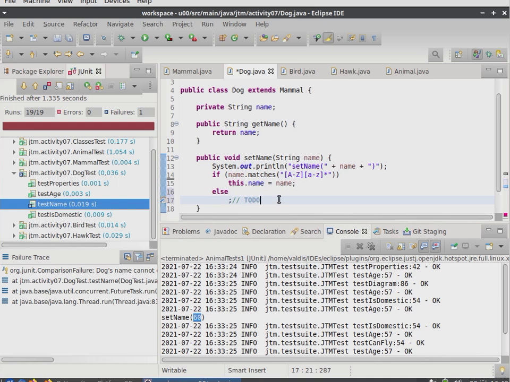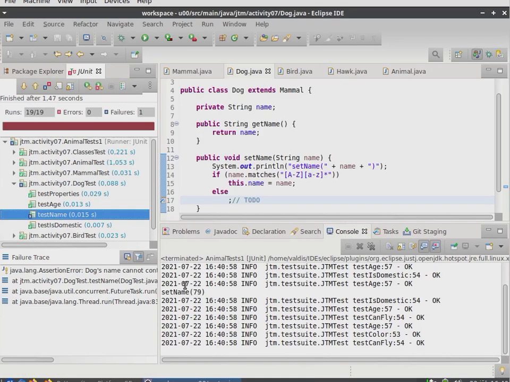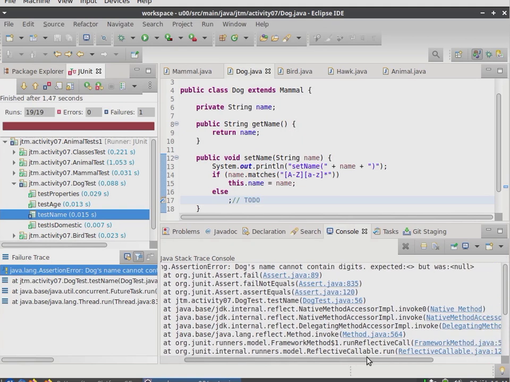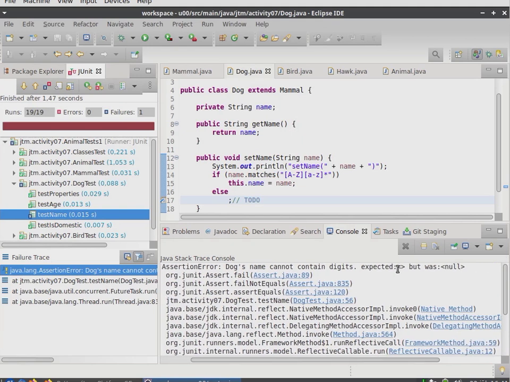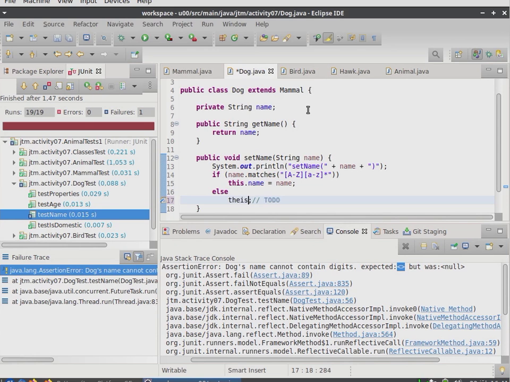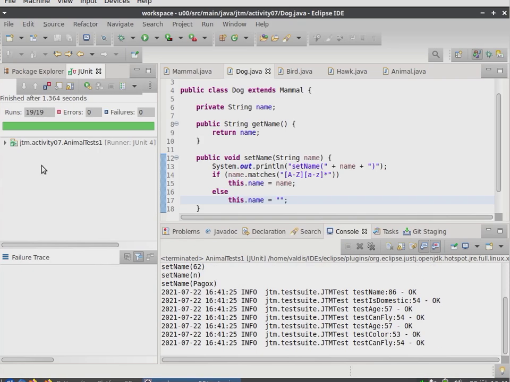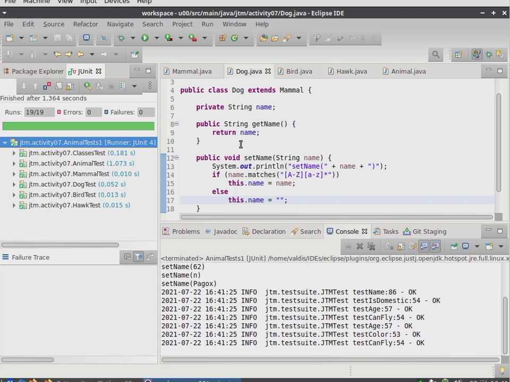We will find it out. Docs: name cannot contain digits, expected empty, but was null. So that means that otherwise this name should be an empty string. And we may think that we are done.